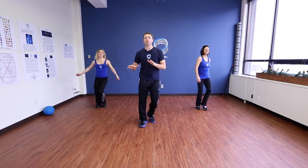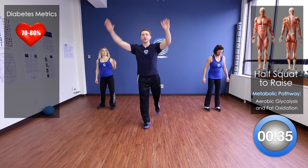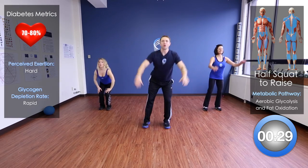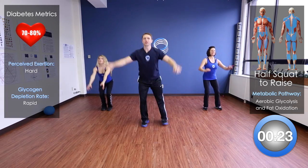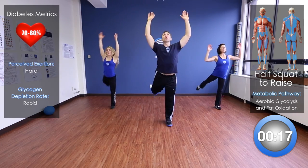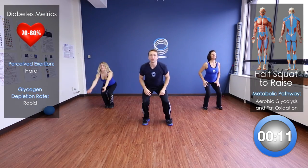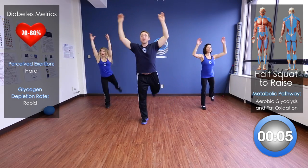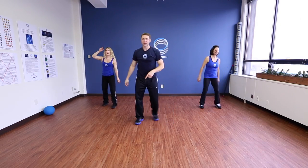Now let's work very specifically on the core muscles in the lower back. You're going to squat, reach up — squat, reach up. Now we're very specifically working that lower back, kicking back as far as possible. Keep your chest looking forward, looking at me — not looking down. If you can, look up, but if that makes you dizzy or causes your balance to get off, don't do that. Just stay right forward.